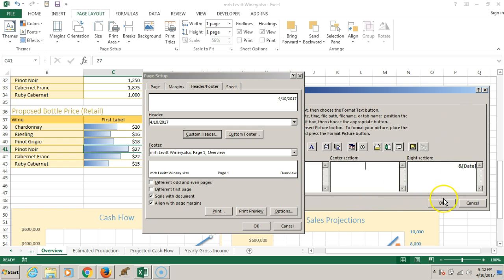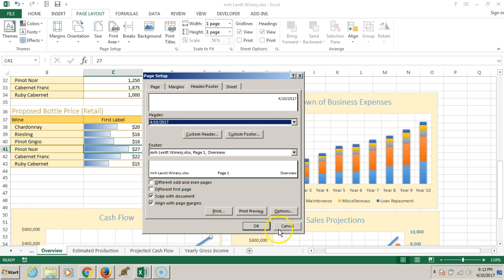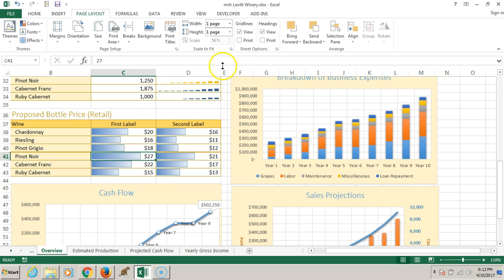Okay, so I've got my center section. I'm going to cancel this. And I'm going to cancel this. And I'm going to go back to page layout. I got kind of messed up there. And we're going to do this again.